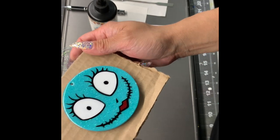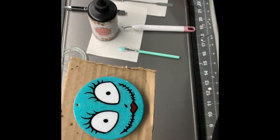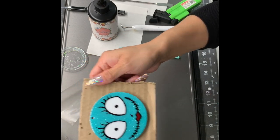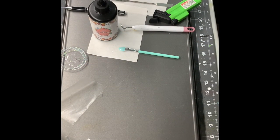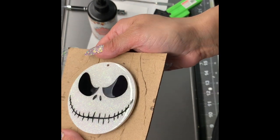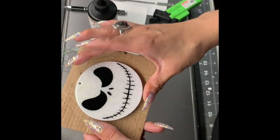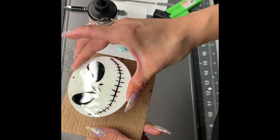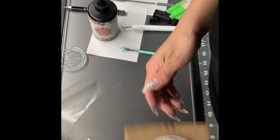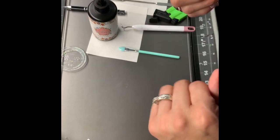I'm going to go over with my torch one more time, let it sit, and now he is done — glass-like finish. I'll go ahead and add the bows and stuff and show that in a few minutes. I am going to let him cure a few more times just because we do apply a lot of UV resin. While that's going, let me get set up on how I make my bows and I'll be right back.